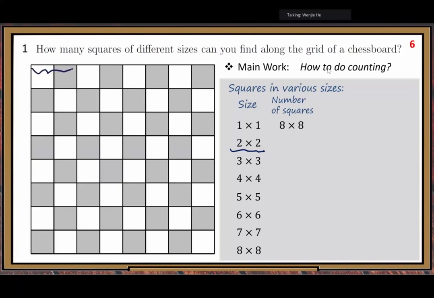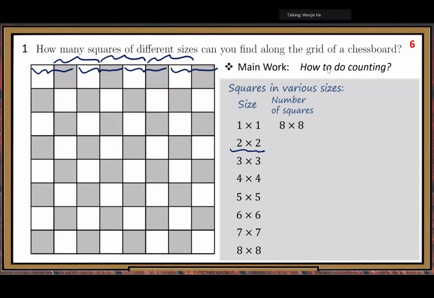First one, length 2 line segment. Second one. Third one. Fourth, fifth, sixth, seventh.